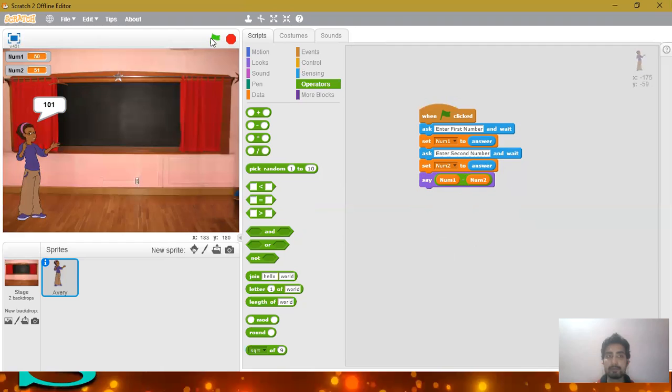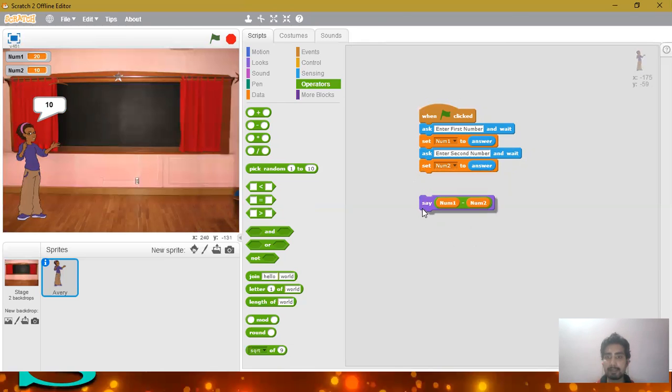Let's re-execute the code. First number, let's insert 20, and second number, let's insert 10. So the result should be 10, because 20 minus 10 is equal to 10. Press the enter key and here you can see the result has been displayed on the stage.